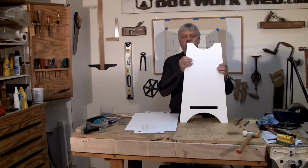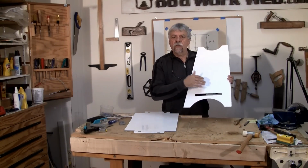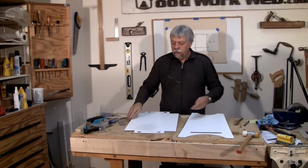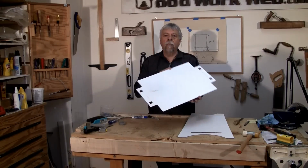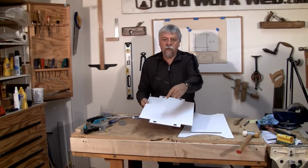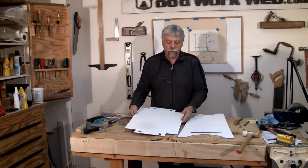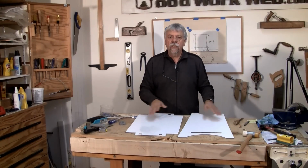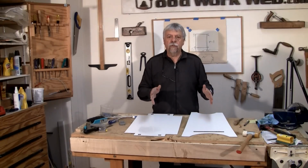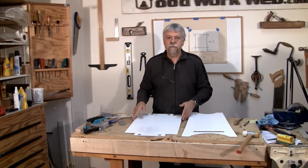Okay, we finished making our templates. There's the end piece, and you can see this is the slot at the bottom where the lower shelf would go. And this, of course, is our bottom shelf. And we've actually cut out the pins or the holes where the wedges are going to go through. There's a couple of tricks in making these templates that I'm going to show you on the table saw, just to demonstrate how quickly you can make these.